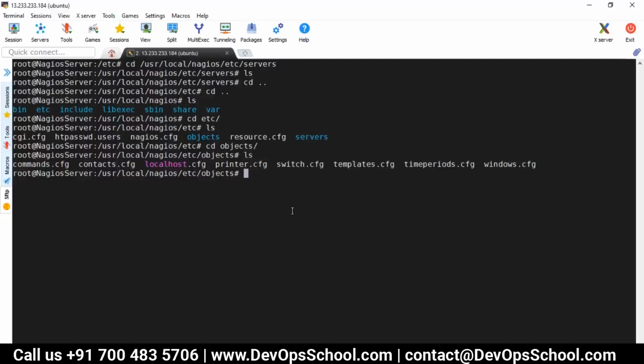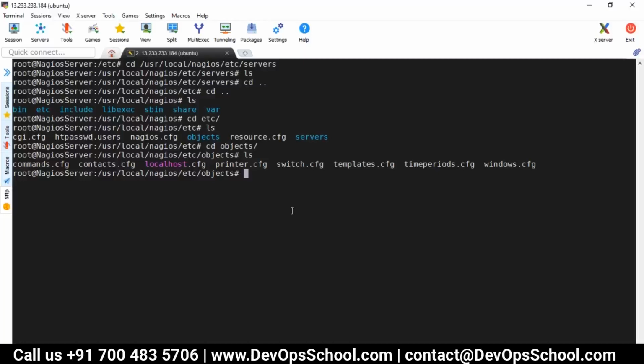These files are the configuration files for the actions you want to perform. For example, if you want to configure the printer, you have a printer related configuration file. If you want to monitor switches, you have the switches.cfg file. If you want your contact information, you will have the contacts.cfg. So these are the inbuilt files which come along with the Nagios installation.